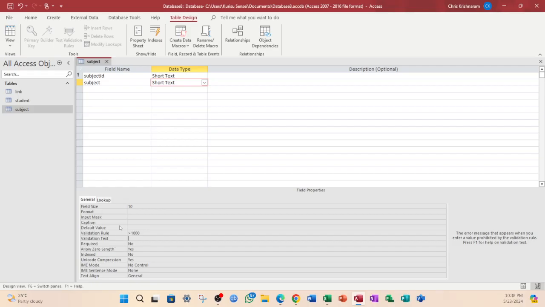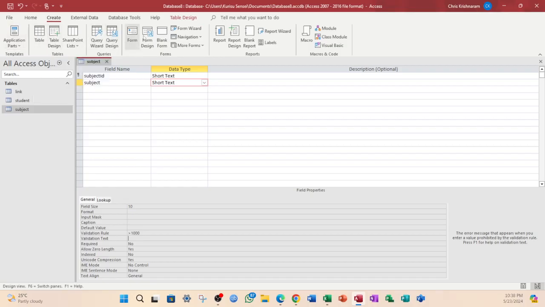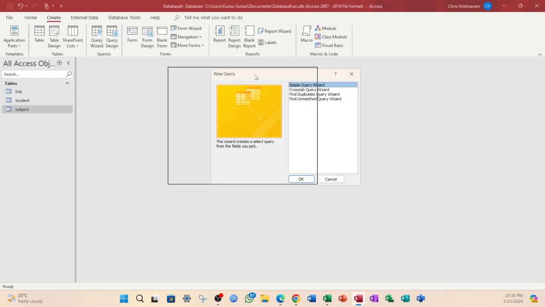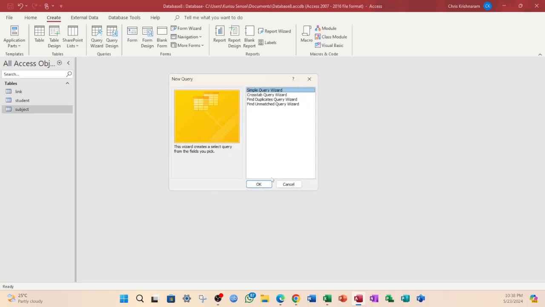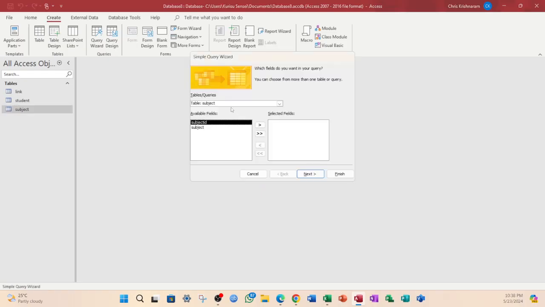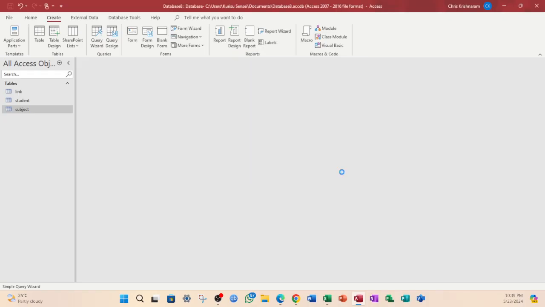So those are some of the common ones you might come across. Now the create tab is where you're going to find a majority of your necessary objects: your table to create, your query to create, your form, and your reports. Now let's go through the query. Your query wizard, all of them are going to look basically the same. You're selecting the table that you want the data from, you add the fields, and you confirm everything else.